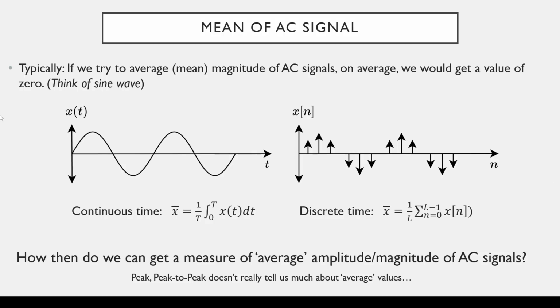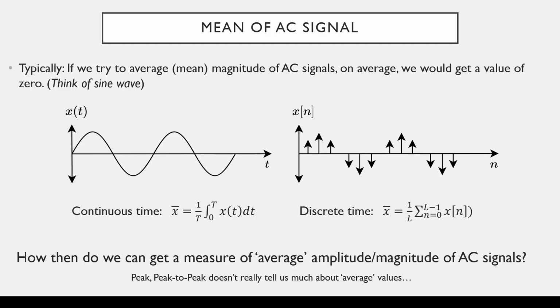If we think of the typical sine wave pictured on the left-hand side here, in continuous time, a sine wave varies between a positive and negative amplitude, and if we take the average across, for example, one of these cycles, the average would be 0, and that of course isn't very helpful as a measure of what amplitude this signal actually has. Similarly, on the right-hand side, we can see the same approach in discrete time, where we have a sampled signal, in this case also a sine wave. If we sum these samples and divide by the number of samples for a sine wave, typically we would get 0, because it's a symmetric signal.